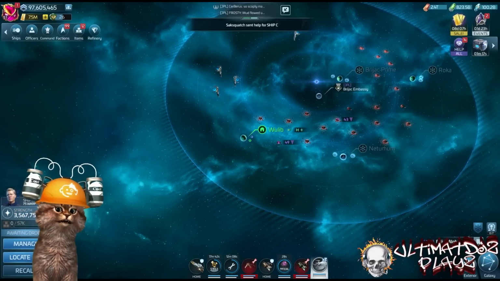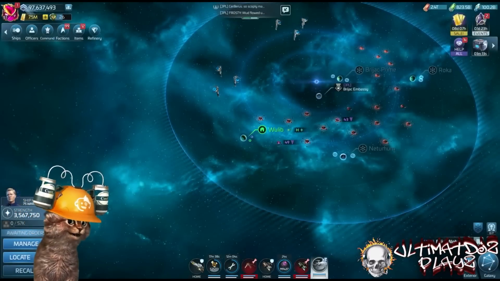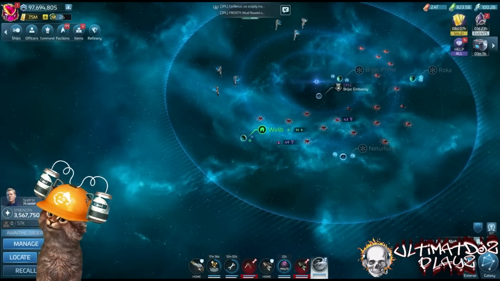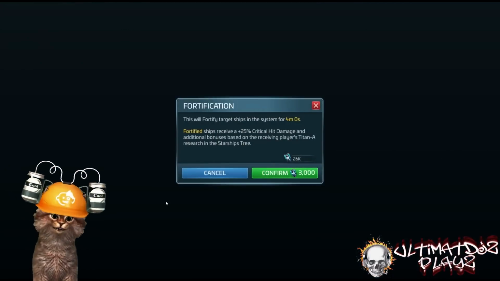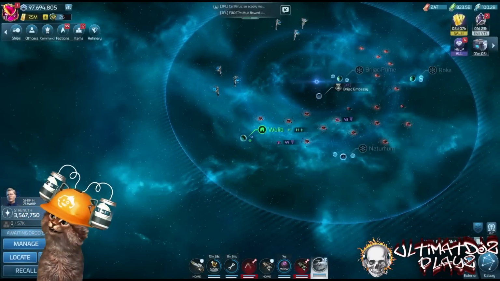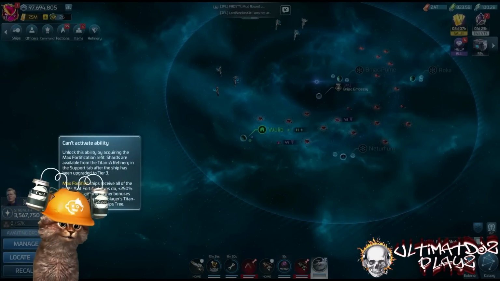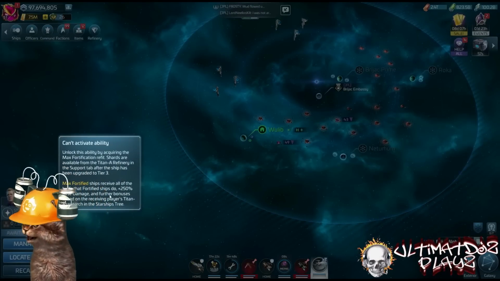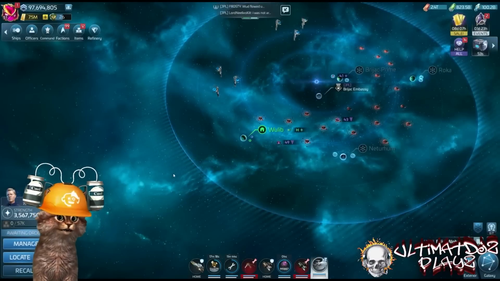To do a fortification, there's two ways to do it. There are two icons here. If you take, oh, you can't see because of the cat. Two icons. There you go. The top one is for fortification. It costs 3,000 of the Titanite. And the second one is max fortification. It costs 12,000, and it requires you to have a Tier 3 Titan. So a lot of us aren't going to be able to do that right away.